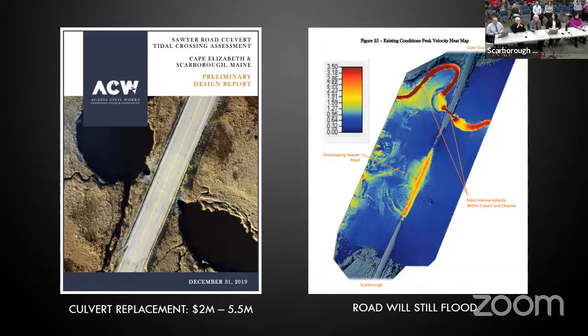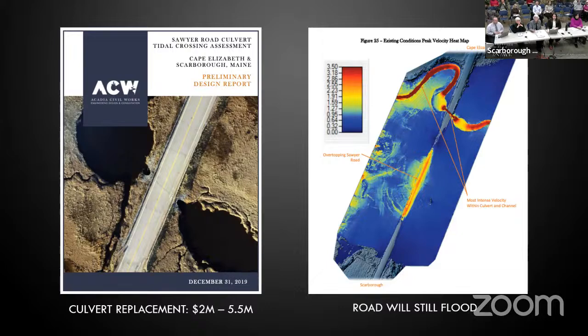This is the best picture that I've seen that shows that even if you spend $2 to $5.5 million to replace this aging culvert that's constraining tidal flows, the road's still going to flood. It's going to flood a lot, multiple times a year. In order to stop the road from flooding, the modeling showed that you would have to add about 7 vertical feet of fill to raise that road up to last for the next 50 to 100 years. In order to add that fill, you would have to increase the base of the fill, which means you're impacting more of the surface of the marsh. You're having significant environmental permitting challenges with that. And then if you add that much fill, apparently it starts to sink. So you're still not really fixing the problem.